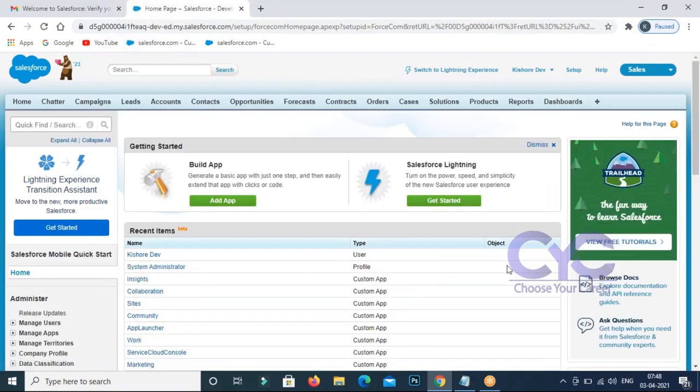Now, one more thing I want to show here, on the right side.